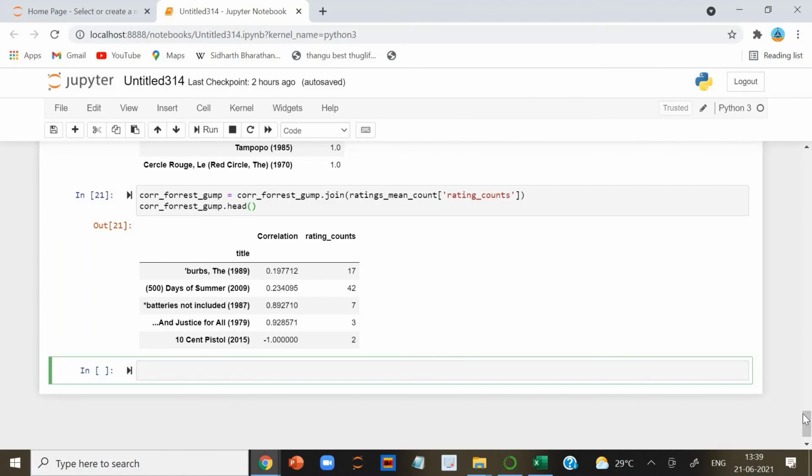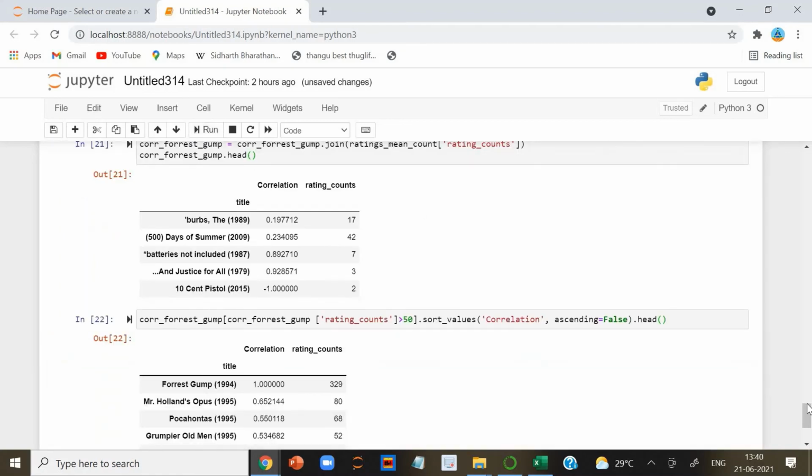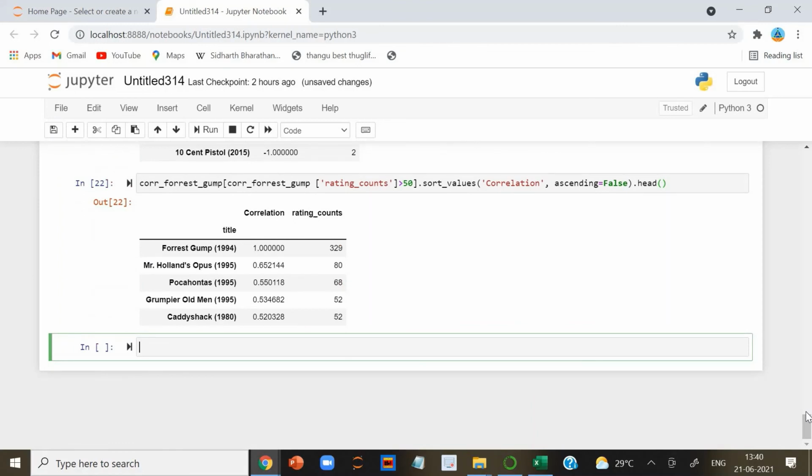Let's now filter movies correlated to Forrest Gump that have more than 50 ratings. Let's write the code for that. The output of the script looks like this.